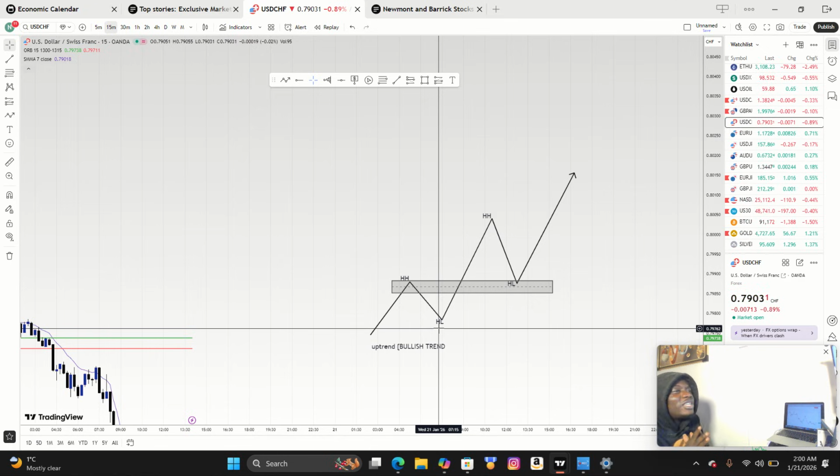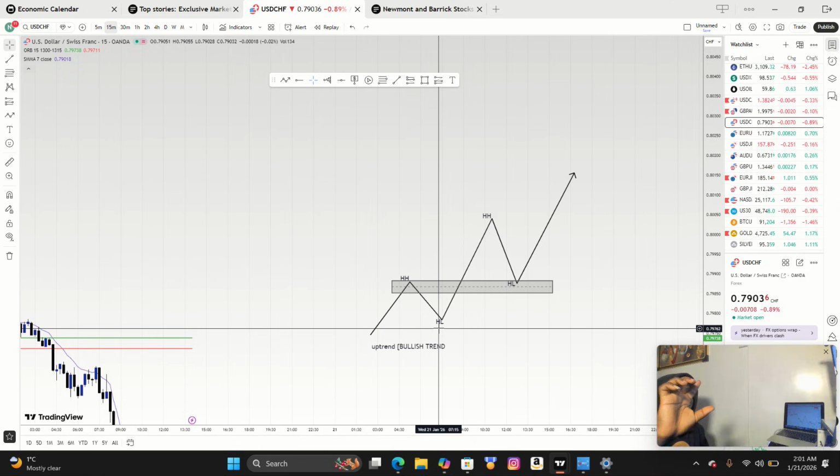So when you are looking at an uptrend, you need to first make sure: is the market giving me higher highs, and is the market creating higher lows? When you can easily identify that the market has given a higher high, definitely the market will give a higher low. That higher low is where I will try to get in. The same thing goes for the bearish trend of the market.